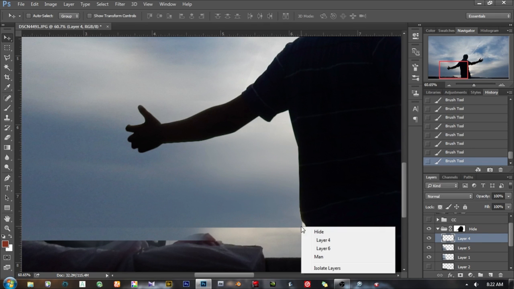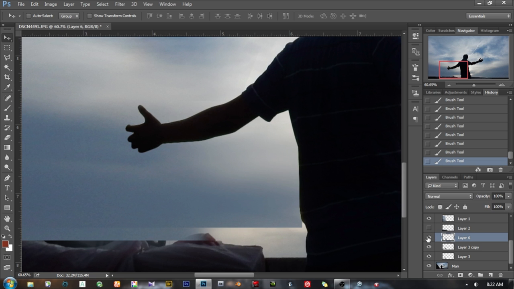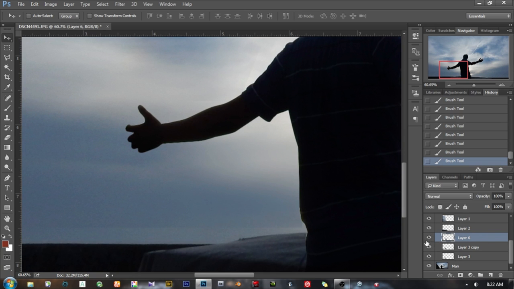No, layer 6, what is it? Yes, layer 6. So I can press the eraser tool and go here. So the whole thing is not layer 6.